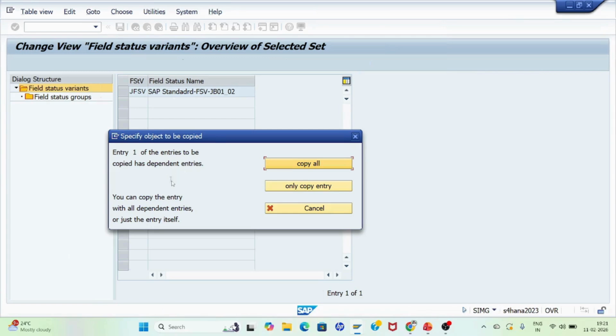It will generate a pop-up: one of the entries to be copied has dependent entries. You can copy the entry with all dependent entries or just the entry itself. Click on Copy All. It will copy all the entries from the standard field status variant to our field status variant JFSV.